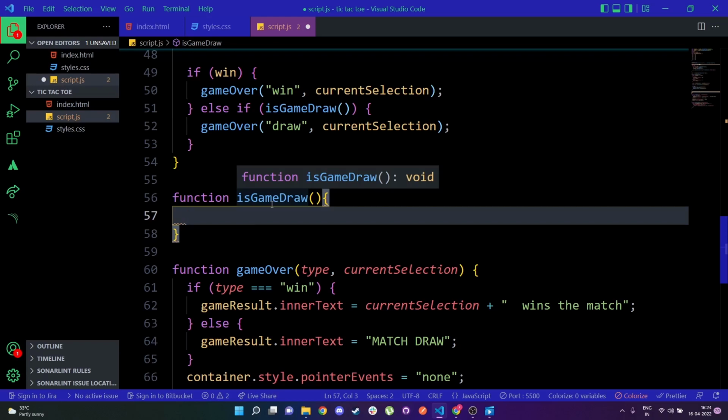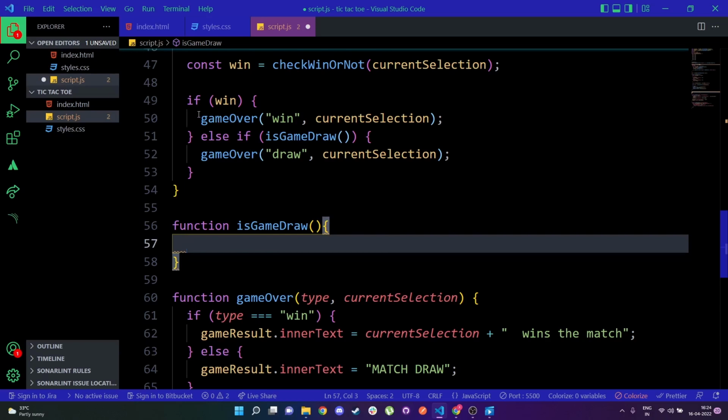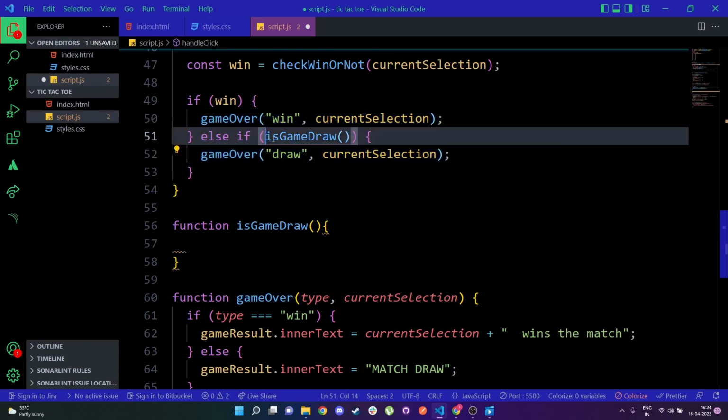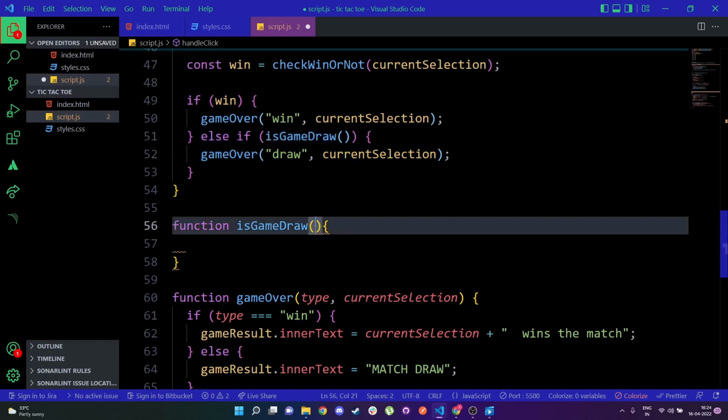If each of those boxes has any of these inner texts, so basically it means each of these boxes is filled, then it is a draw. Because if it's a win, then it would be over here only, but if it's coming here, that means each of these boxes are filled, and it depicts that it is a draw.